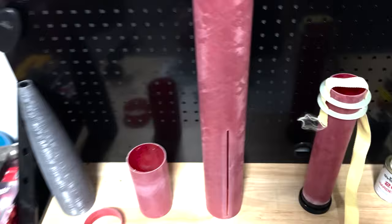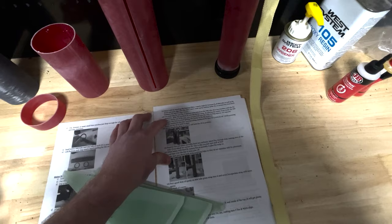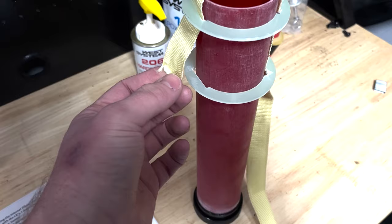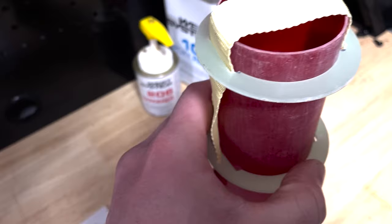Let's see, I think you must also be sure the Y harness when glued on the motor mount tube does not interfere with the fin positions. Slide the notch centering ring over the Kevlar strap. Okay, I realized that I accidentally notched out both of these, when I think I only need the top one. So I think I'm basically going to be following the picture, but yeah, let me just do this.